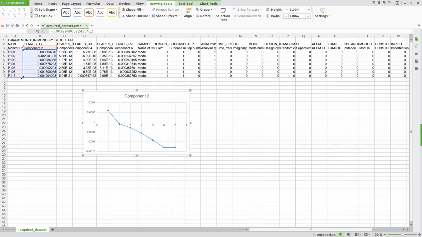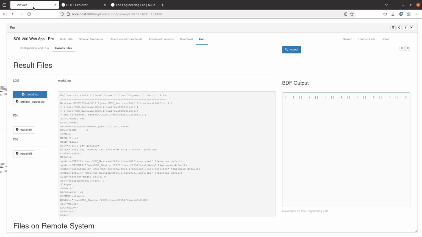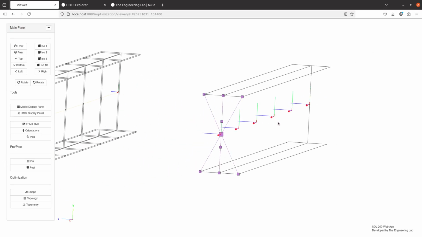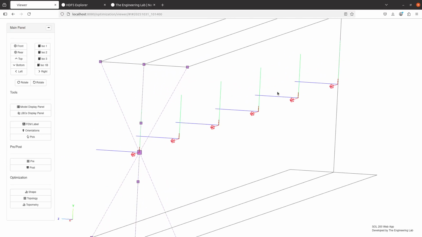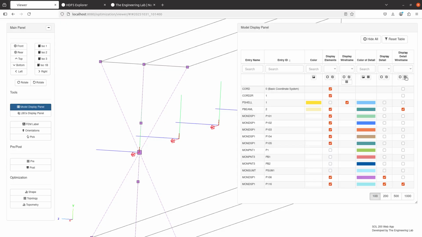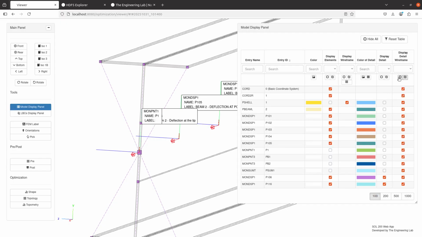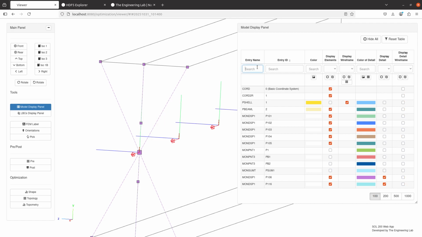Okay, so here right now what we're plotting are the deflections for these monitor points here. So if you remember, let's go ahead and turn on the labels maybe. MONDSP1.